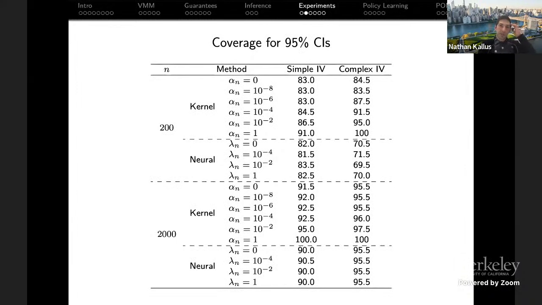So for inference, inference is hard. We get about the right kind of coverage. Definitely for small n, we're undercovering a lot. For slightly bigger n, we're getting more nominal coverage, close to this 95% coverage. If you also look at how well we're estimating standard error, we're getting it about right. And that's even when we use these very complex function classes.